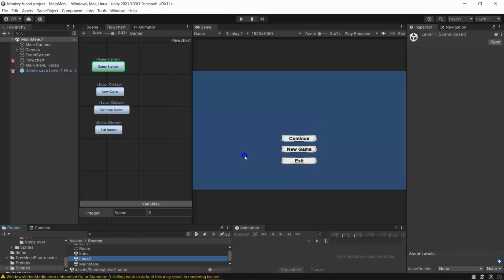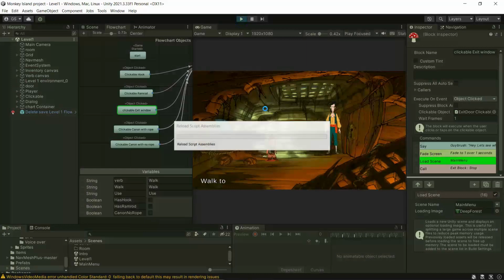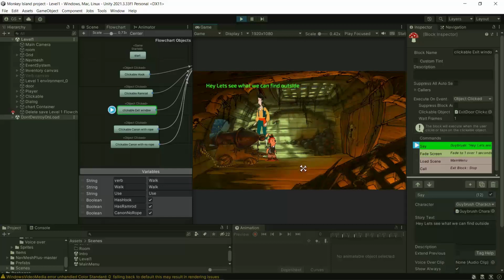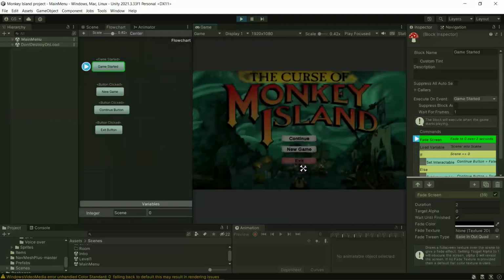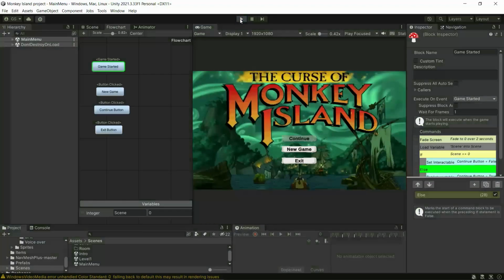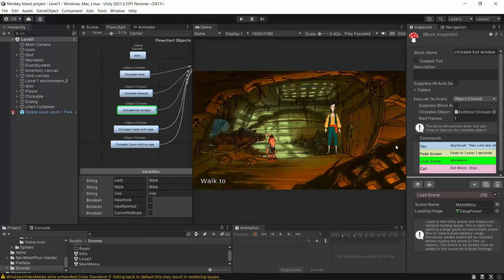Let's go back to level 1. And as you see, you didn't just jump to the new scene, and I think it looks better. So I think this effect looks better when you want to go to a new scene, or to new places.